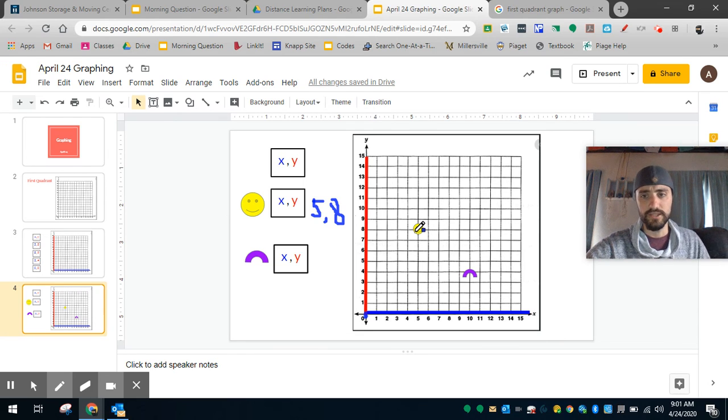All right, now let's do this kind of rainbow thing. All right, so again, we start at the origin, and first we see how far we have to go over. So we go over in the X direction, we go over 10 spots. So our X value is 10. And then what would our Y value be at that rainbow? That's right, it's 4. We went over 10 and up 4 to get to the rainbow. So our ordered pair is 10, 4.